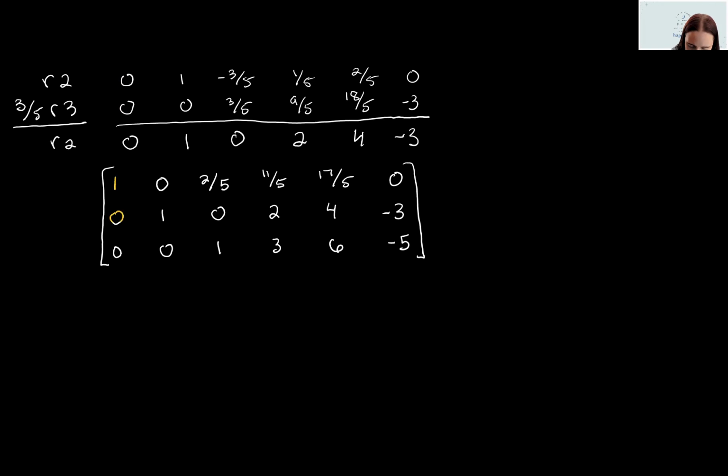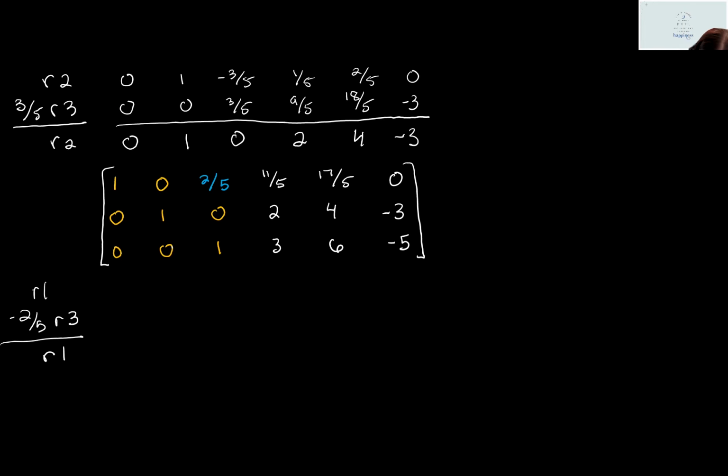So if we look at what we have correct, we have one more spot that we have to make a 0 here, and that's the 2 fifths. So 2 fifths needs to be made 0, and we're going to do that by multiplying row 3 by -2 fifths. So we're going to have our row 1, -2 fifths times row 3, and then this is going to be saved in row 1.